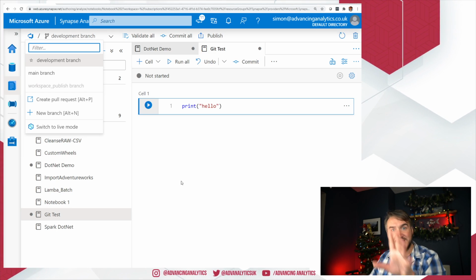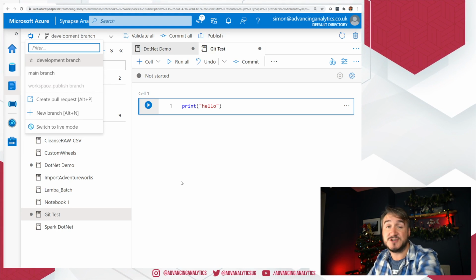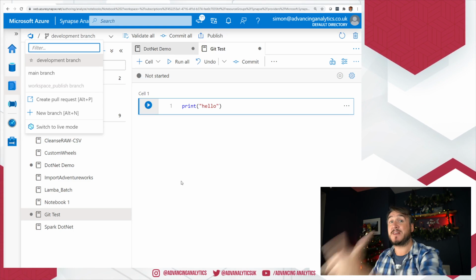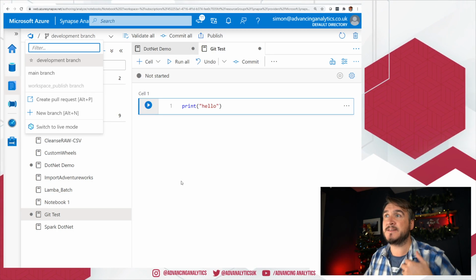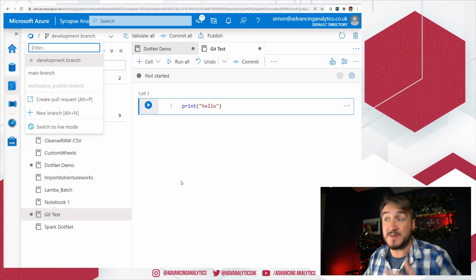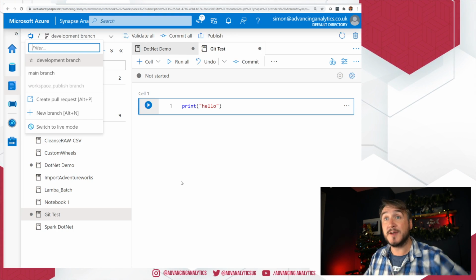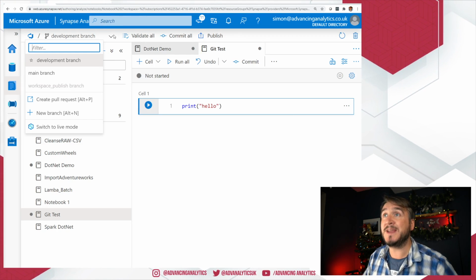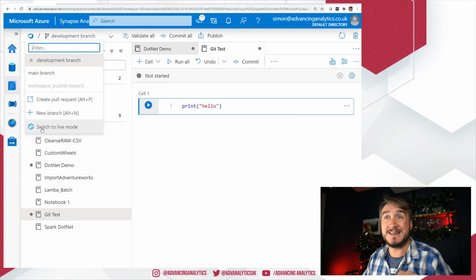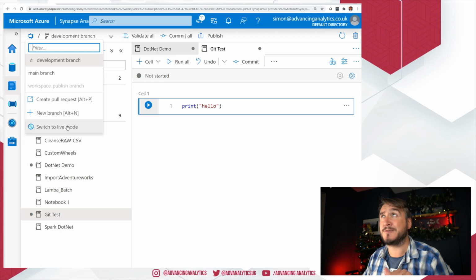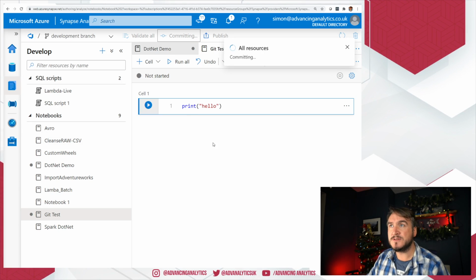You're in like a local session until you commit it to the repo, and then you see what else is happening in that branch. And it's only when you're in Synapse Live that you see what has been deployed and is currently working. So if you wanted dev set up so it still triggers on a regular basis, say a nightly load so you can be testing things, those things have to be deployed. To deploy, you hit that publish button and it pushes from whatever branch you're currently in into that live mode. I think you have to be in the collaboration branch in order to deploy. So I do that and I commit all.